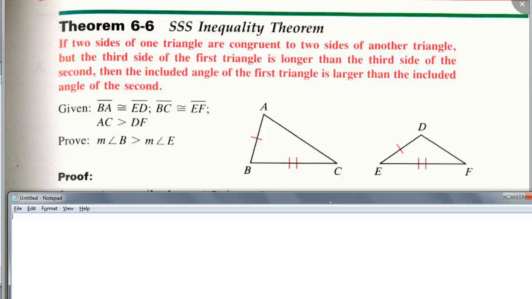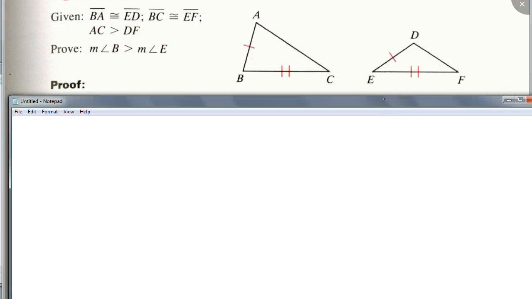Is this same as side theorem? No, very different. Okay, side theorem, that's a postulate, I think. That is two triangles congruent, right? This one is different. Side inequality theorem. Okay, so write this down. I'll wait. So again, of course, the fun part is to prove this theorem.